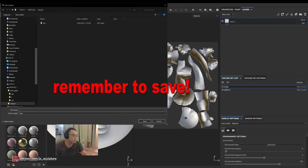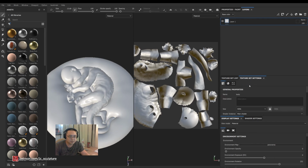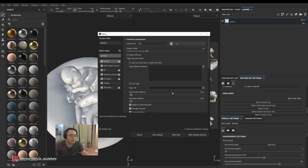Just going to quickly, okay, so make sure that the body is selected and then go to texture set settings, scroll down to the bottom, and you'll see under mesh maps, you've got bake mesh maps. Change the output size to 4K.